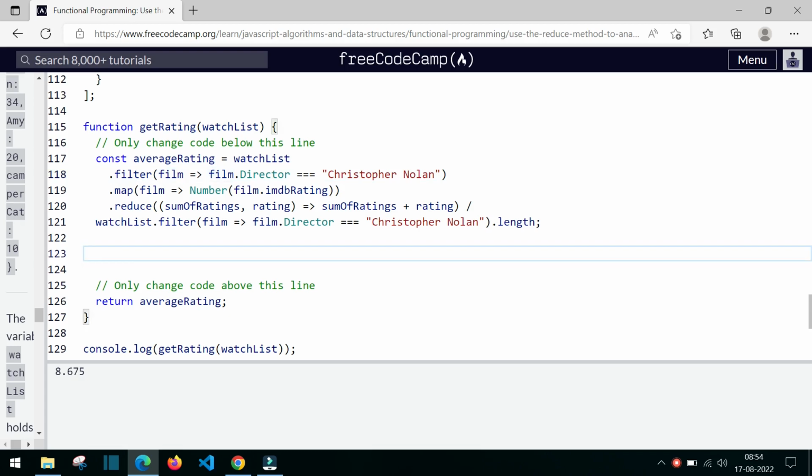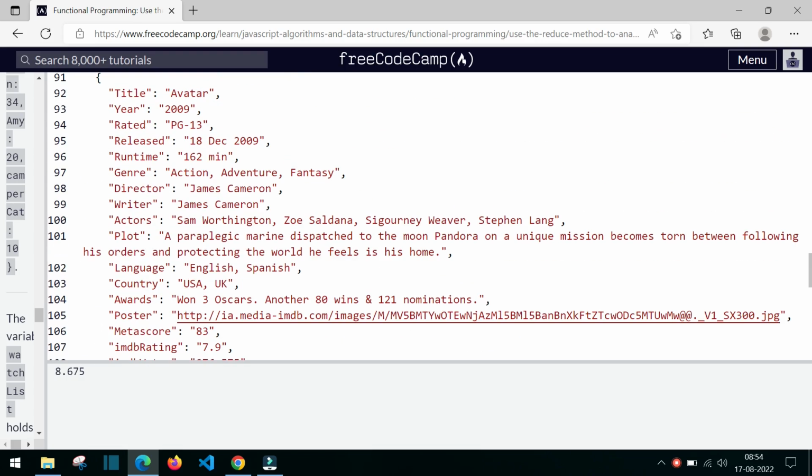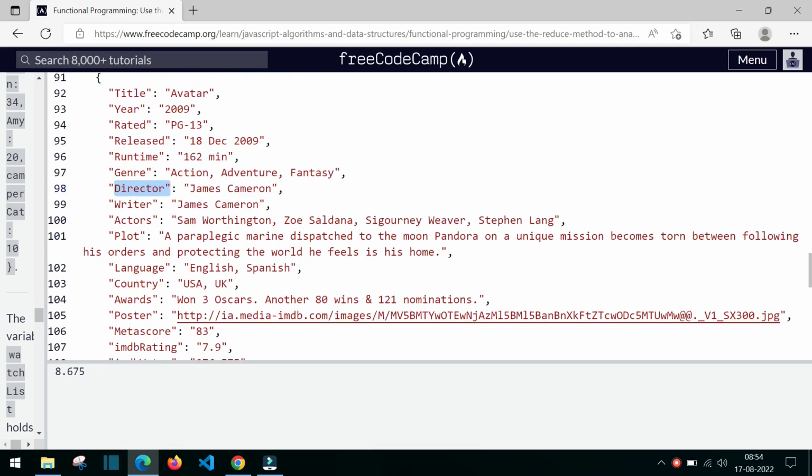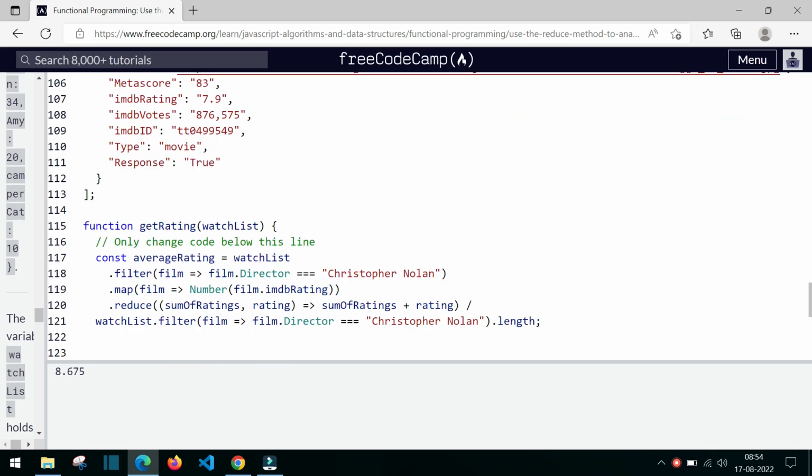And if we have to access the director property of that object, here you can see the director property of the object. This is the object and we have the director property, and to access the director property of that object, we have to give film.director. So film is nothing but the object, and we are giving a condition for the filter here: film.director should be Christopher Nolan.